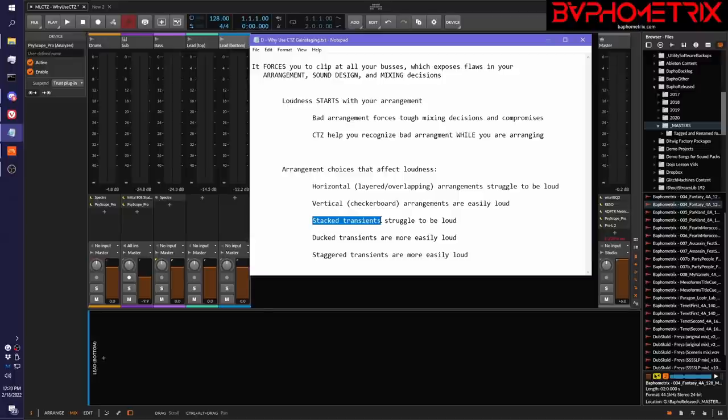So then your limiter or clippers have to smash the kick and the snare even more at higher level buses like the drum bus and the final master bus. And that's just going to squash your kick and snare into oblivion, right? So you need to get those hi-hats off the kick and the snare, move them away from the kick and the snare. So that's an arrangement decision, right?